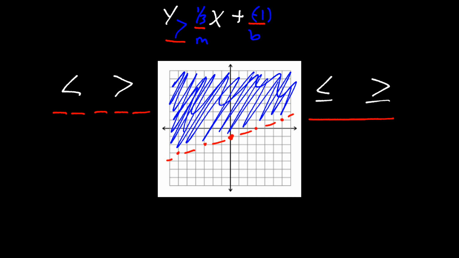And then we had to decide what type of inequality. Do we want less than or greater than, or do we want less than or equal to, or greater than or equal to? So we look at the line. We have a dashed line, meaning I want to use these over here. And since we have shaded above the line, we use greater than. And that gives us the inequality that we see here of y is greater than 1/3 x plus a negative 1, which, just like the last example, you could write as y is greater than 1/3 x minus 1. They are the same thing.